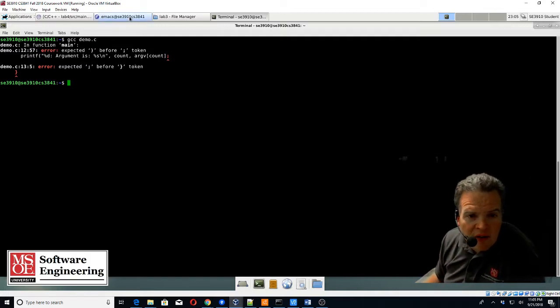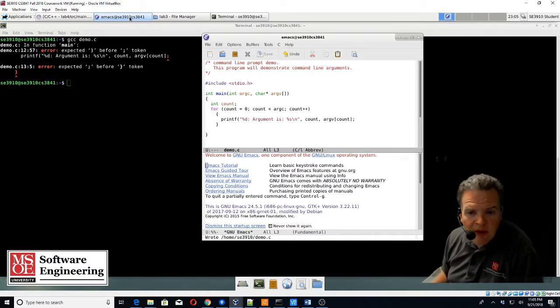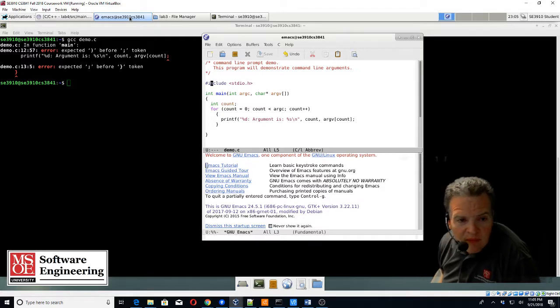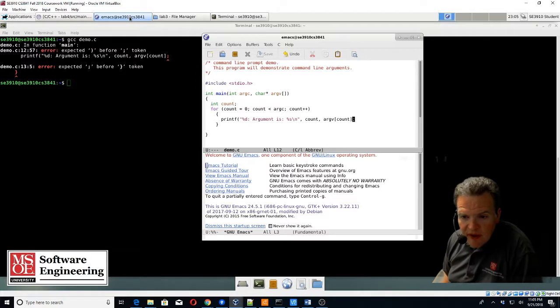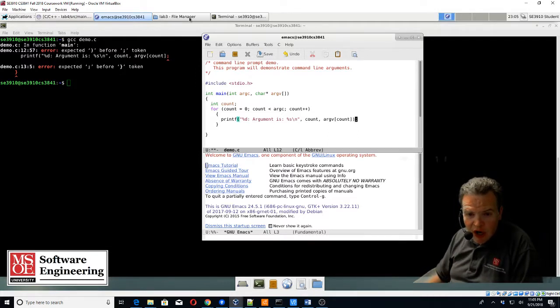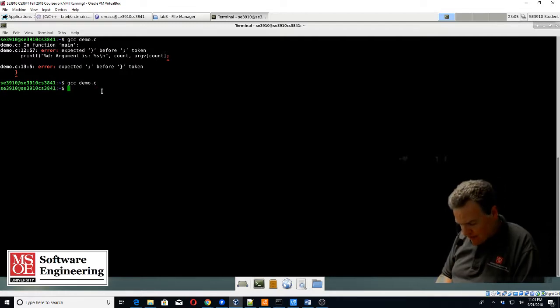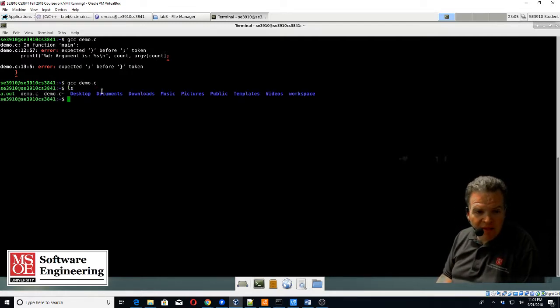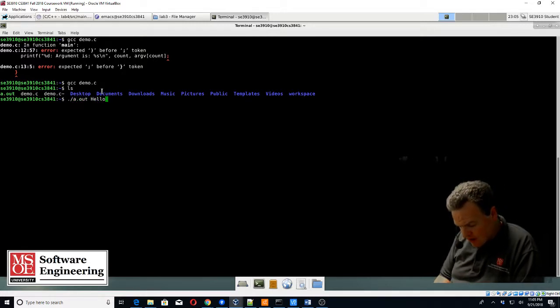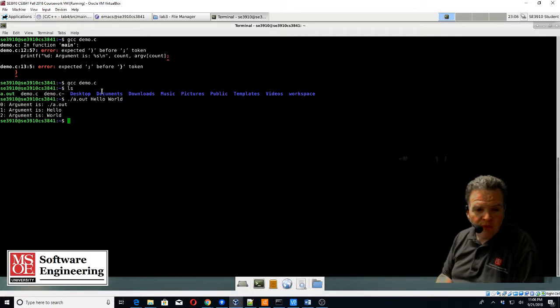Error expected before token, line 12. Oh, yep, I see what I did there. That's what happens when you write code on the fly. Okay, try this again. I've got it, and we can see that I have my a.out, a.out, hello world.